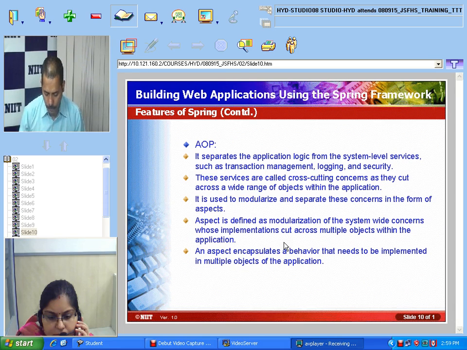So we are going to write these services on our own. We will separate them from the application logic. This is what we are going to do. Correct. We will write all these things in a separate module, and on top of that we'll execute the business logic, but it will be running in a separate module. Okay. Thank you.